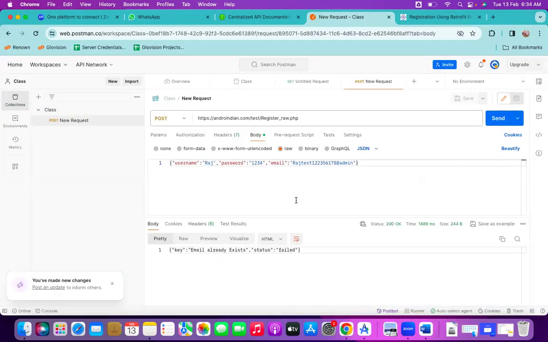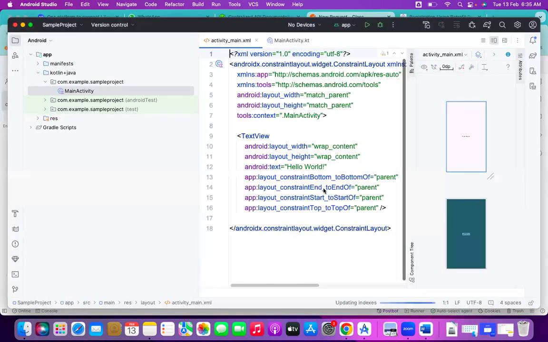Three fields plus one submit button, right? I want to do this user interface with material concepts, because as of now we have not yet touched the material concepts. So I want to do that with material concept.